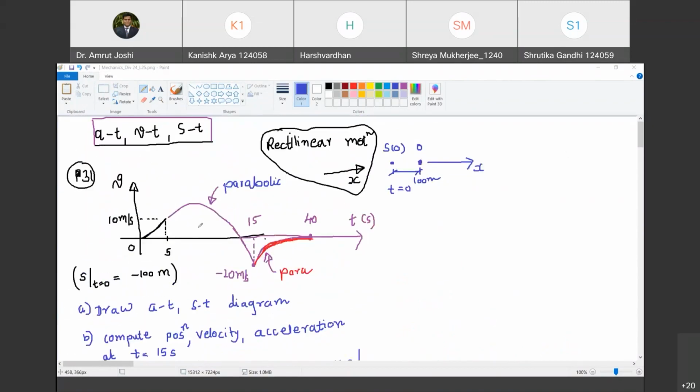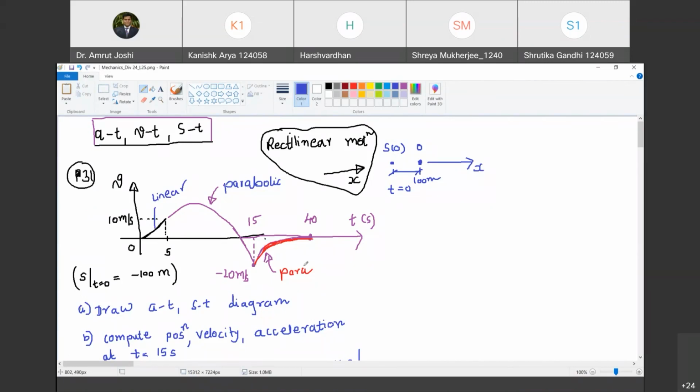Okay. So for that we must first define velocity as a mathematical function of time. So velocity is a function of time in all the segments. Look, from 0 to 5 the velocity is linear. Then from 5 seconds to 15 seconds it is parabolic, and from 15 seconds to 40 seconds also it is parabolic but with a different equation. Are you with me? Yes, sir.